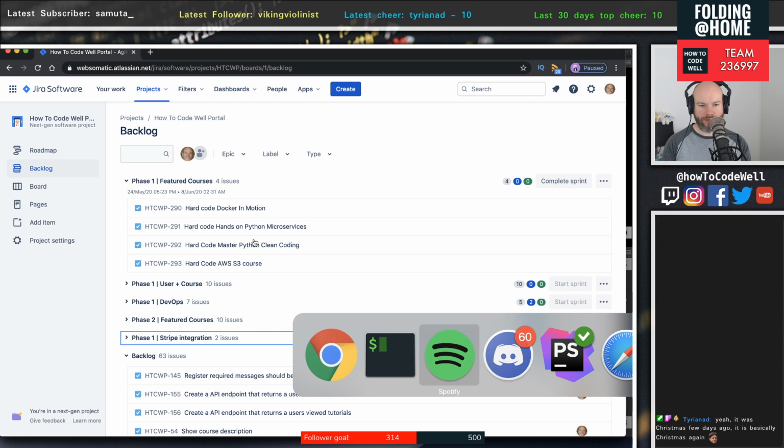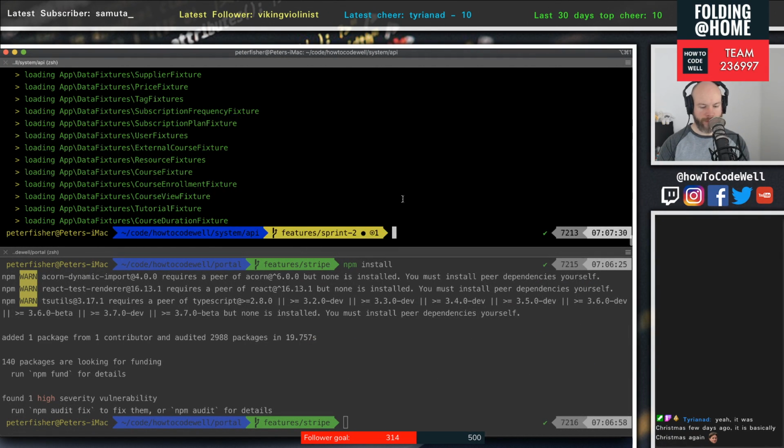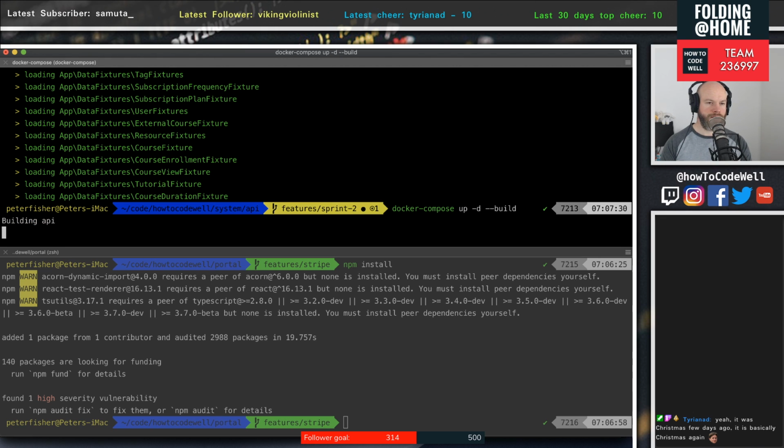So let me grab this stuff and make sure that it is doing what it should do. I need to do a Docker compose build, not build, up -d. That's what I need to do. Up -d build of that, because I've changed some bits and pieces that need to be in the image.